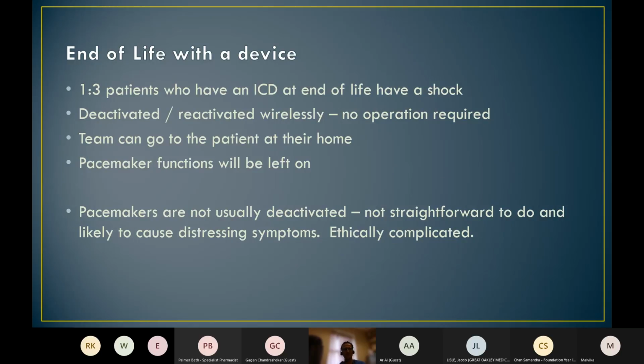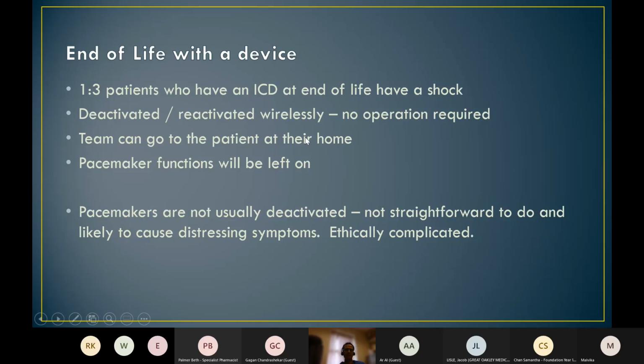Please don't ask us in every 90-year-old nursing home resident, because clearly it's not appropriate to put something that costs 10,000 quid into that sort of patient. I wouldn't have a strict age cutoff, but if they're under the age of 75, I'd certainly think about it with severe left ventricular systolic impairment.